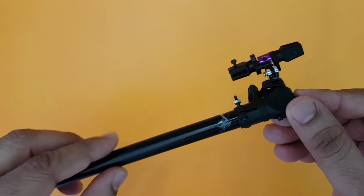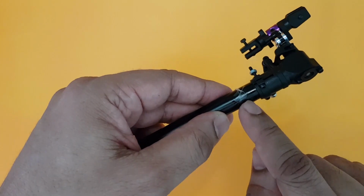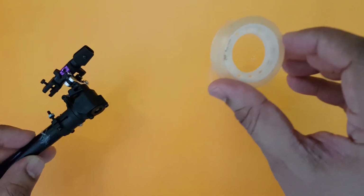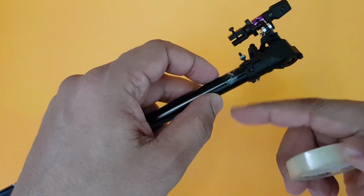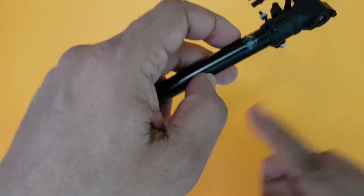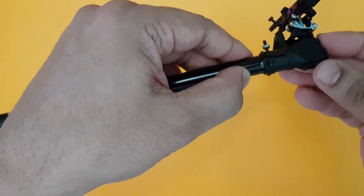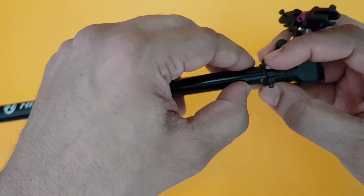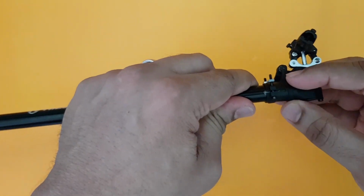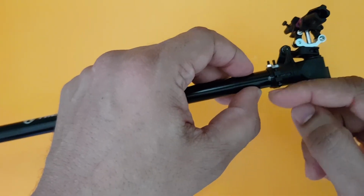Another thing which I forgot to mention is what I did to the tail boom where the tail holder unit goes in. I took a small tape, you get one of these small clear tapes which is like this. So I just wound about 2 to 3 rounds on this side just to give a little bit more thickness on the tail boom, and I just slid this unit inside. So this becomes much better in terms of the catchment area. So the entire tail drive or the tail unit will hold the tail boom properly. Sometimes I've seen it tends to slip, so this is what I usually do.